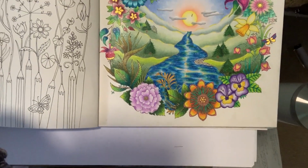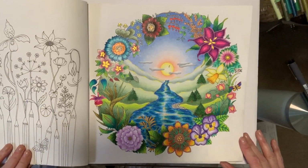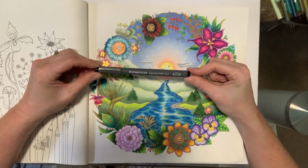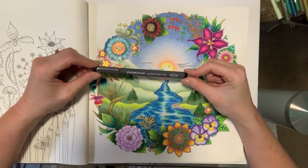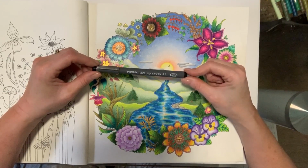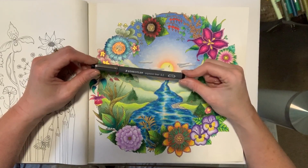So let me zoom out, because we have ourselves a finished picture. And there's one thing left that we need to do. Our trusty 0.2 black fine liner, we're going to sign it. You don't have to sign your work, I like to sign mine. A lot of you will know that I had a beautiful chocolate Labrador called Cadbury. Sadly she passed away to Rainbow Bridge in August 2017. She used to sit at my feet while I coloured, and we don't have children, she was our daughter, and her loss was a devastation. Colouring got me through those really difficult few weeks. So a lot of you will know that I sign my completed pages now with a little paw print, and that's in memory of Cadbury.